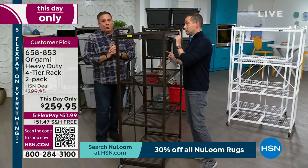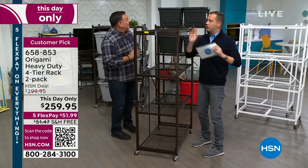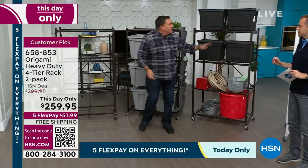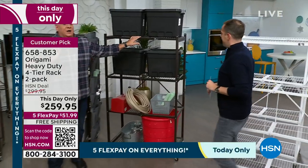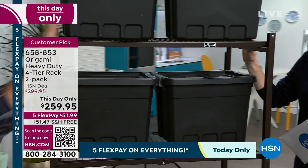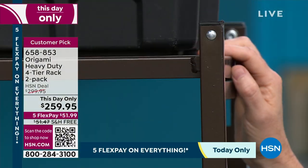Best deal in many moons expires only until midnight. Let's do colors — starting with the beautiful bronze color. We talk about these colors all the time; they match back so if you've got other pieces of Origami in the same color they're going to match. That's the beautiful bronze — sometimes you'll hear it called vintage bronze.